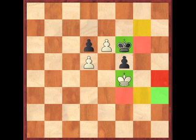If he's on h3, then he also has to be on f6, and if he's on h4, he has to be on g6. If he's on f3, he also has to be on g6, and if he's on g3, he needs to be on g7. Hopefully this is clear enough. Okay, you can work this out yourself and see that it's so.